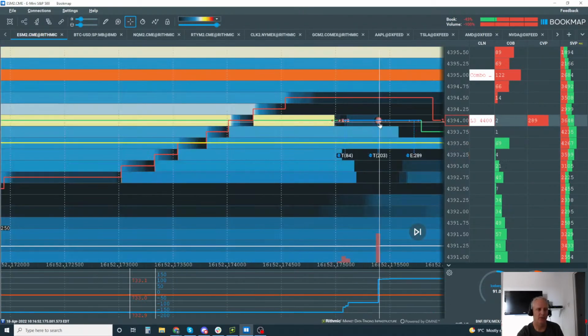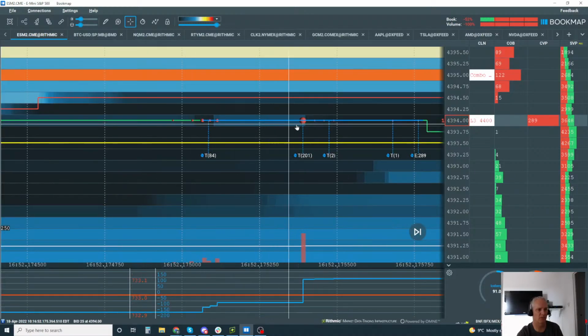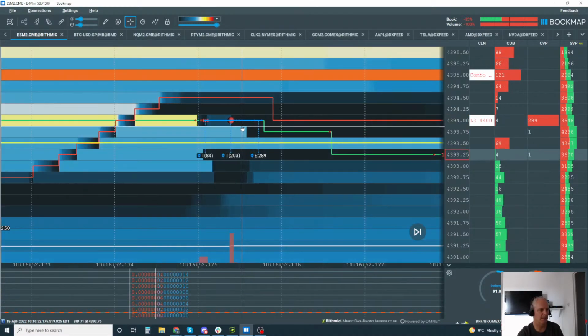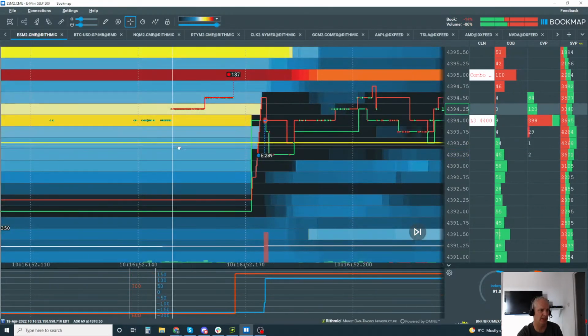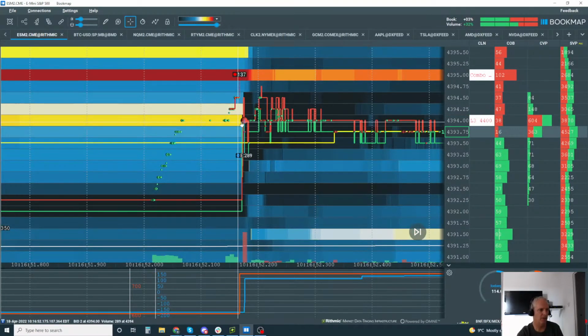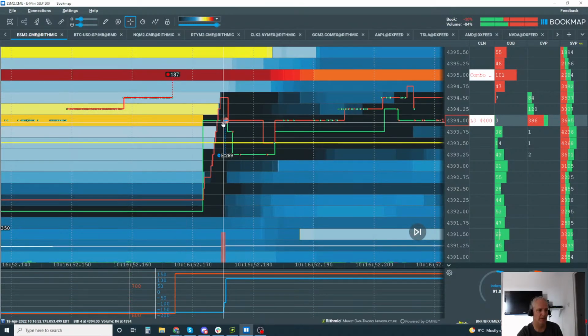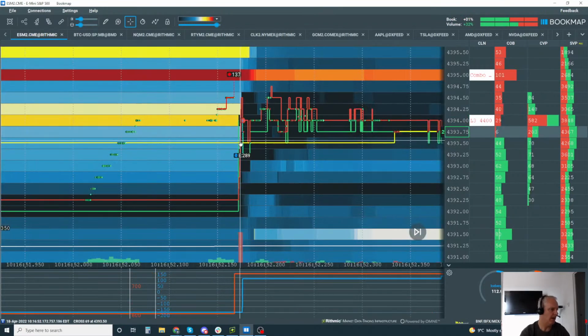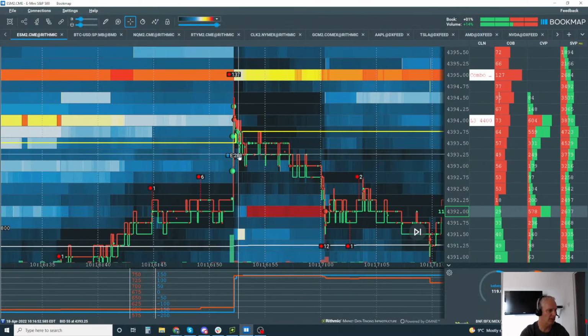But here's an iceberg on the other side, right, and they're just absorbing it. So they're positioned 300 contracts, almost 300 contracts here, 289. Okay, so that's pretty bullish, and it's pretty smart too, because if you're going to get those scalpers that try to trade back in here, you're just going to absorb everything that they have. All right, and you're going to lock price from coming back down here. You can see what happened here.